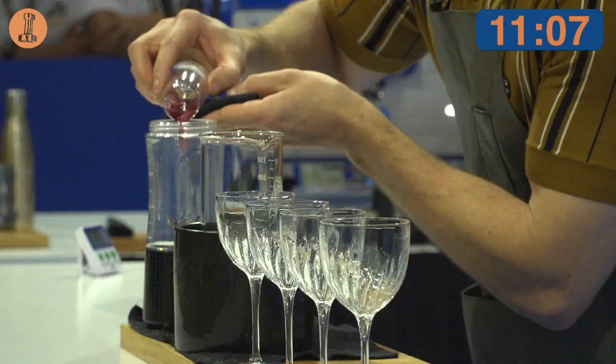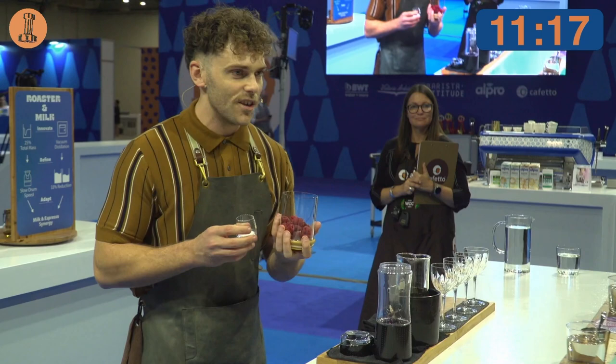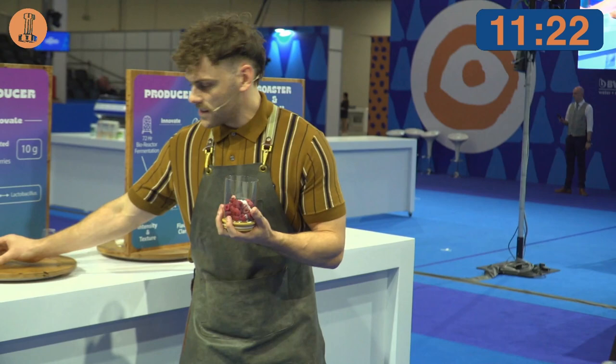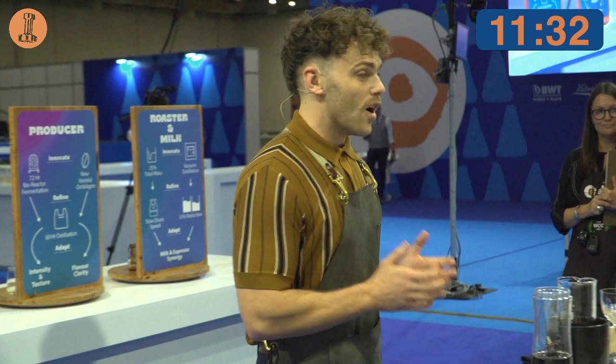lacto-fermented raspberry. And to create this, I've got 100 grams of raspberries, and I've adapted the environment in this jar to allow just lactobacillus bacteria to grow by adding 2% salt. I then store this for 4 days at 23 degrees Celsius, where the lactobacillus bacteria converts a sugar to lactic acid. Now, I chose raspberries because it works perfectly with the tropical notes in this coffee to give us a new flavor of guava in this course.